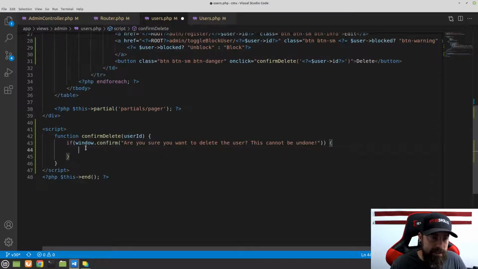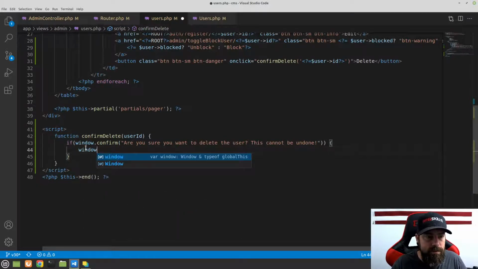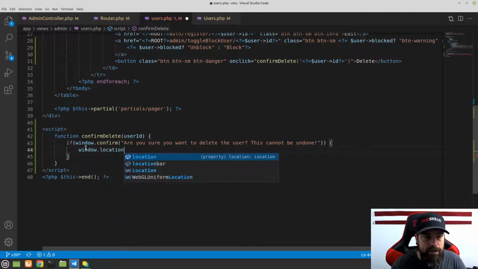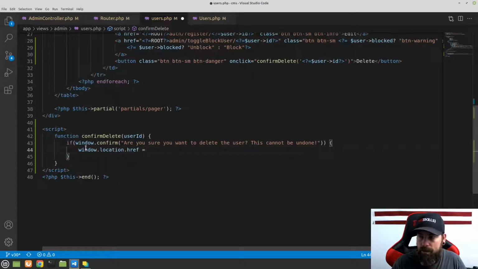And if they click yes, we're going to say window.location.href, and we're going to send them to, and I'm going to use some backticks here because I can do string literals there.